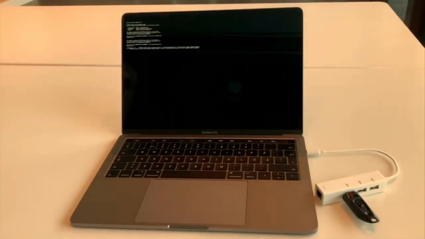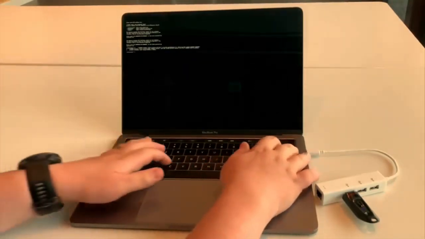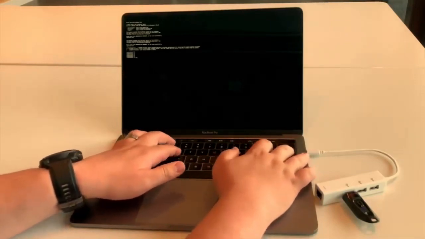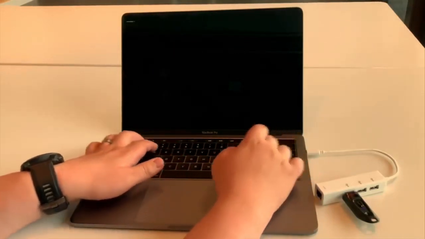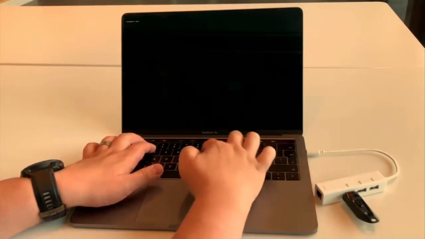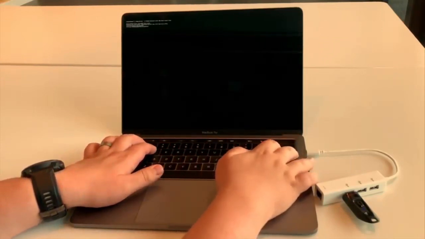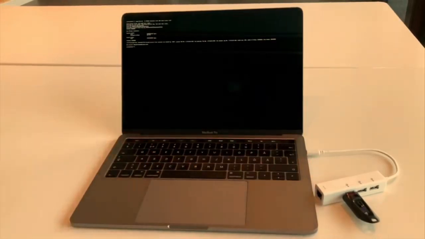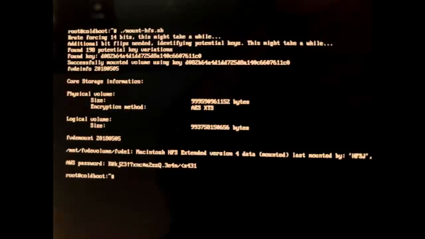It's not very interesting, but soon we'll get a close-up of the screen where it actually shows you that the volume is mounted and the secrets off the hard drive have been stolen. So exactly the same scenario, exactly the same demo, but on a Touch Bar MacBook Pro.